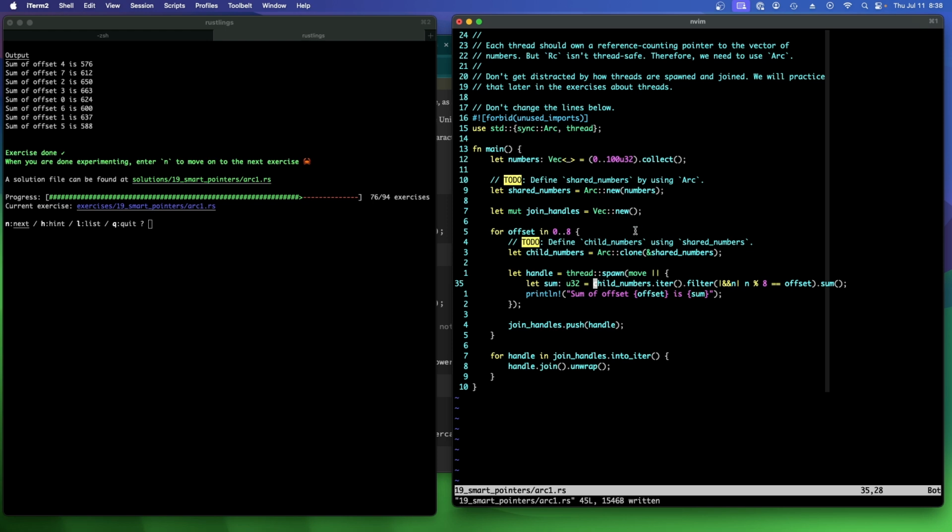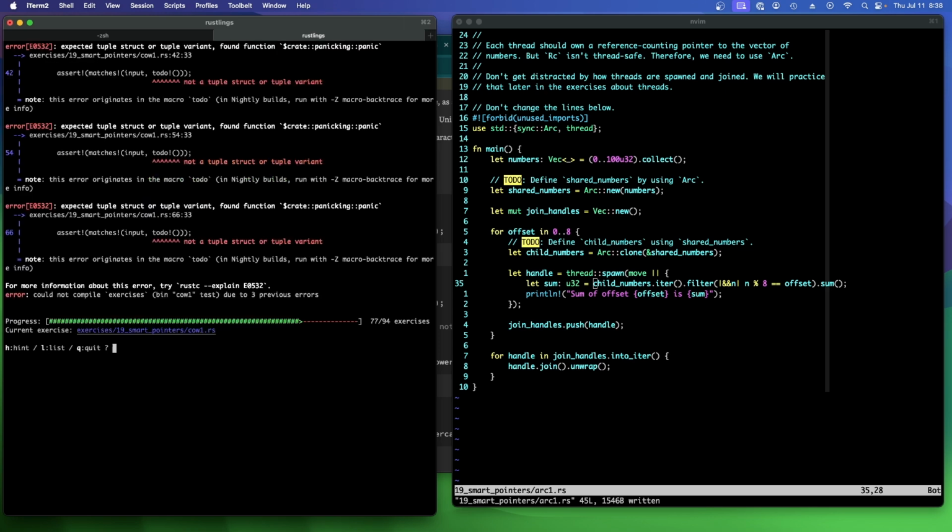If we wanted to be able to modify that list, it would have to be mutable and it would also need a mutex. Since this is read-only, everything's good. So we're good. And all the tests pass. Well, I assume they do. It just prints the numbers, but it doesn't check them. So I don't know. I think we're good.